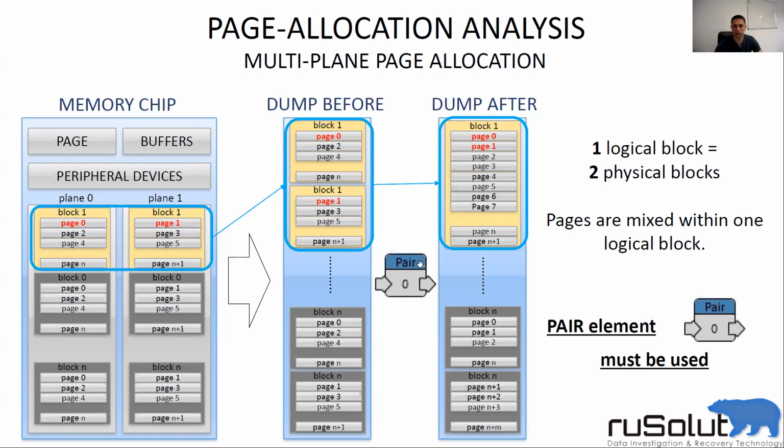And in this moment, the pair element comes into play. The pair element can rearrange pages in normal logical sequence within one block. So we need to bring the pair element to the workspace, connected to the previous element, and it will do all the things automatically. You just need to set the page size, this page size, and on this step you definitely know the page size.